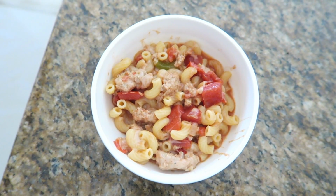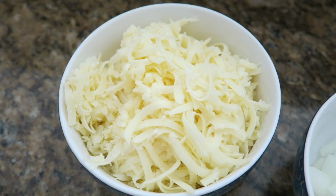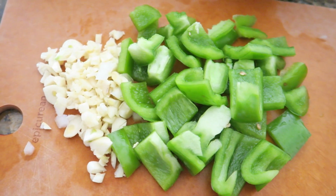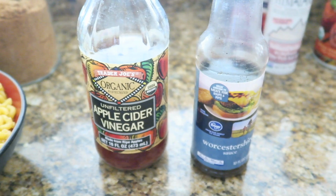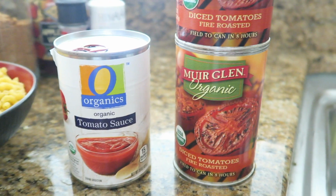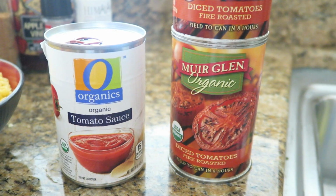Up next we have my version of a homemade Hamburger Helper type dish. And what you're going to need is some cheese of your choice, some diced up onions, some diced up garlic and bell pepper, and some elbow noodles, some coconut sugar, also some apple cider vinegar and some Worcestershire sauce, and some pepper and salt, and 2 cans of diced tomatoes, and some tomato sauce, and lastly some ground turkey.